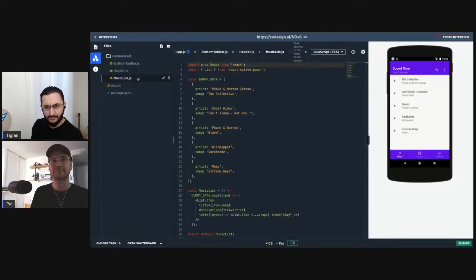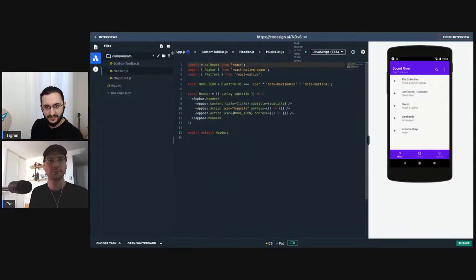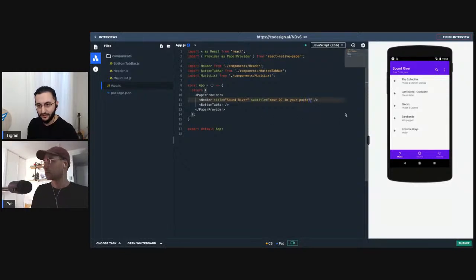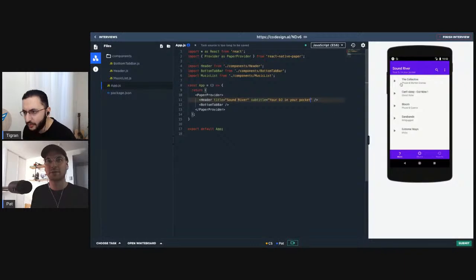I think it's the same app, or something similar, but not exactly the same. So this is a playlist app, I think. Let's see, what can we change here? You can change the text if you want. Okay, sure. Go for it. And I can see that change being made here. And there we go. Updated? Yeah, updated in real time.